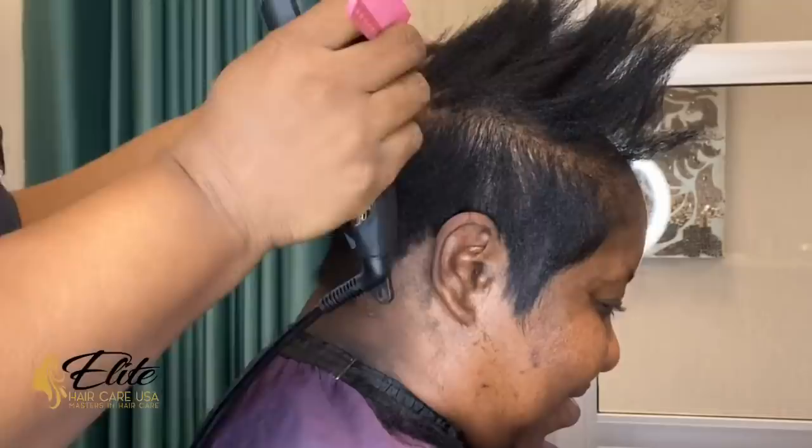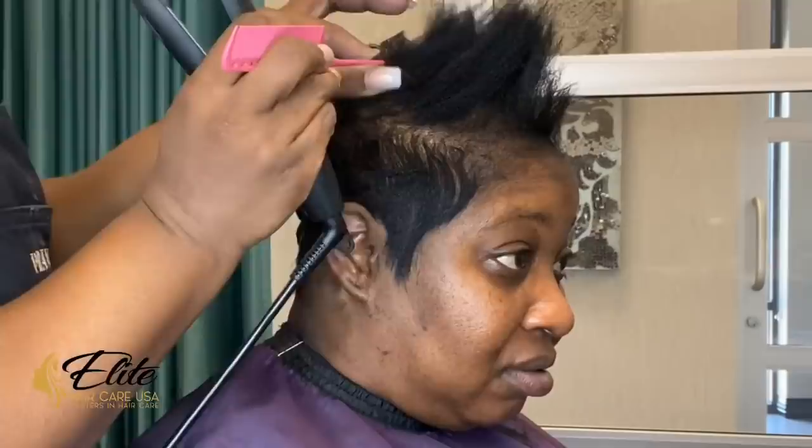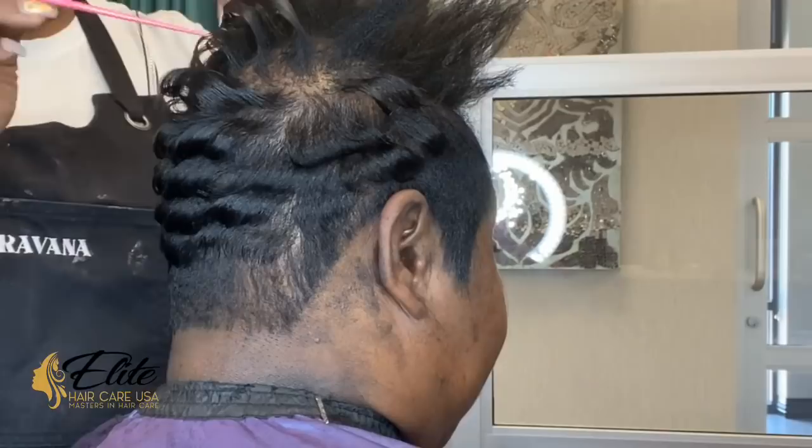She wanted a little more spiky style. With spiky styles, it also allows you to cover areas that you'd like to cover, as long as they are not directly in the front of the head. I would definitely evaluate the style you're going to do, especially if there's a client having a lot of trouble in certain areas.